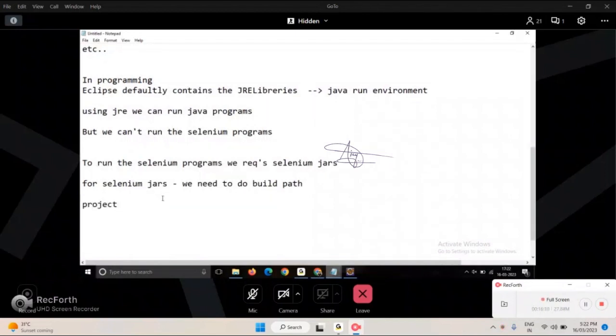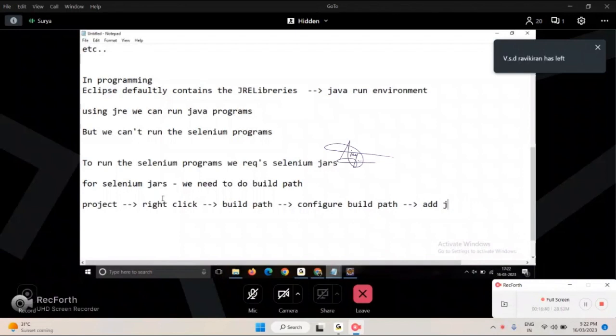Go to the project, right click, then click on build path, then configure build path, then we need to add jars. Configure build path to the libraries. This process is known as environment setup.